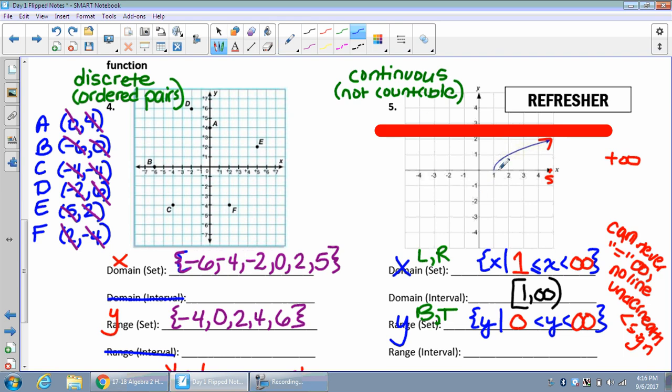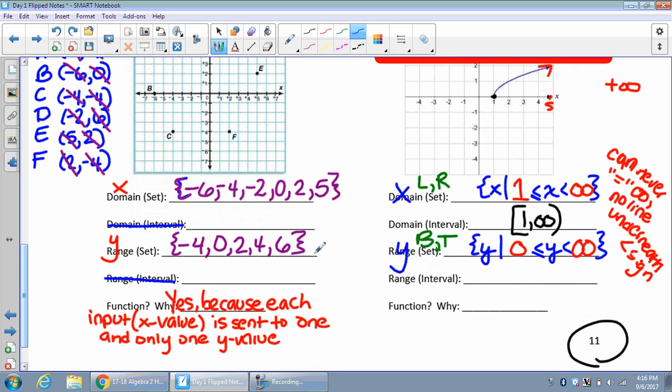0 for this value here. Again, this is a solid dot, so I would have a line underneath that inequality. For the interval notation, we simply pull these two values. So 0, infinity. It is a solid dot there, so that this side gets a bracket. Infinity always gets a parenthesis, and we are done.